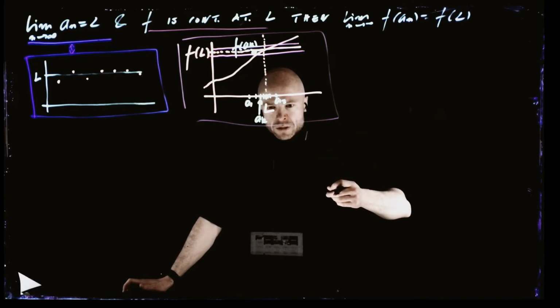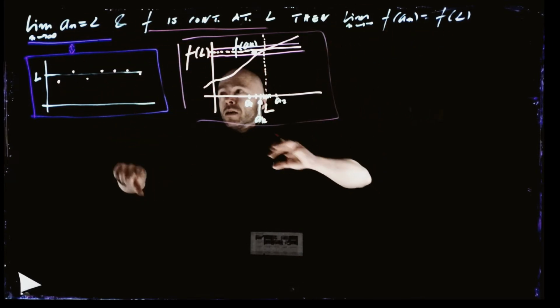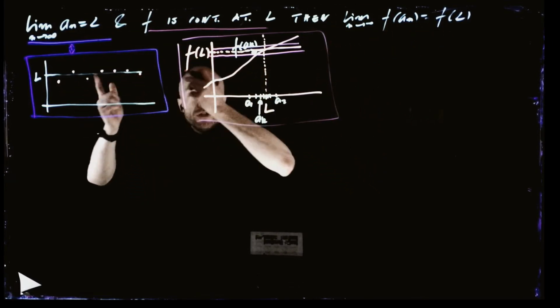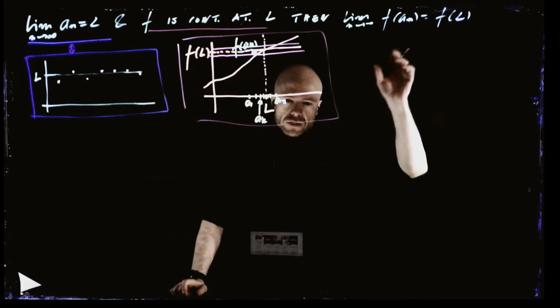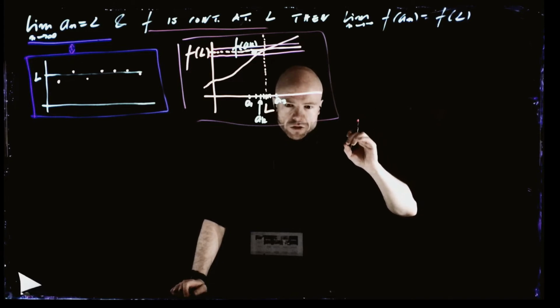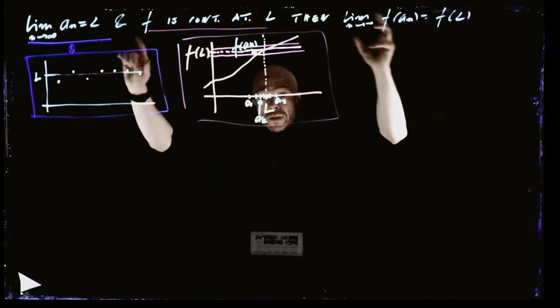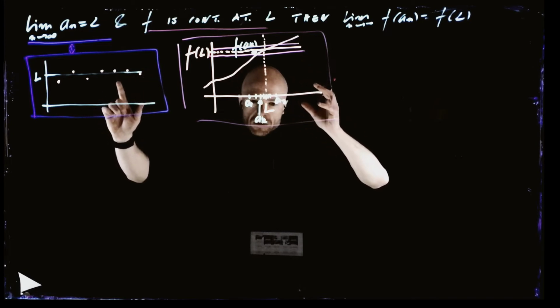So I claim that while this might seem like some kind of complicated thing, you know what this means. You draw the picture. You know what continuity means. You draw the picture. You put these pictures together. You have what this is saying. There's nothing complicated about this. There's nothing difficult. This is just a language to explain these pictures. And these pictures you understand. These pictures are clear.